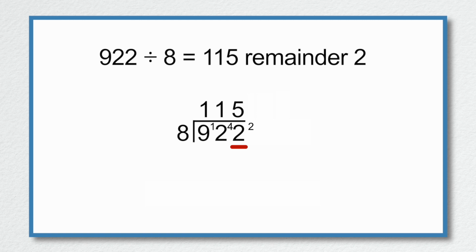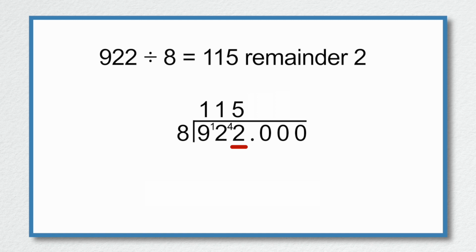So what do we do with this remainder 2? Quite simply, we need to think of 922 as 922.00000 and so on. It's just that we don't normally put the decimal point in and all these noughts that follow on afterwards. But we can do that. So let's extend 922 with the decimal point and a few noughts on the end.